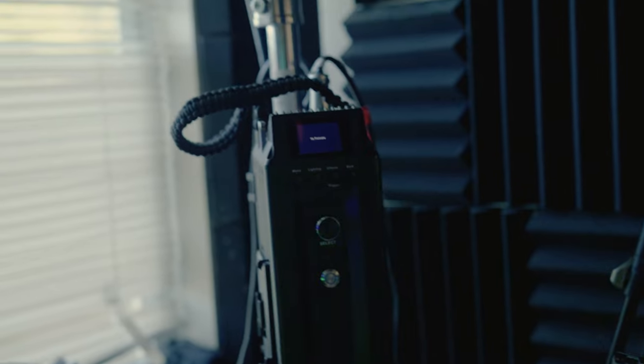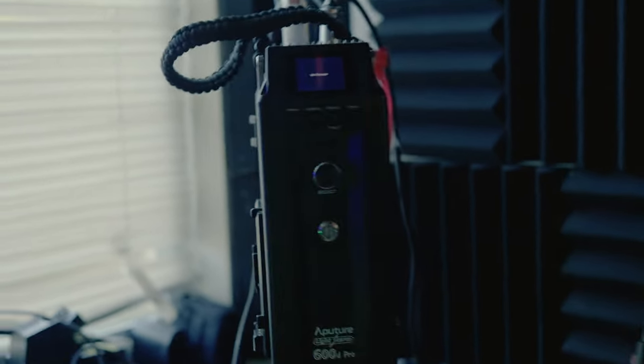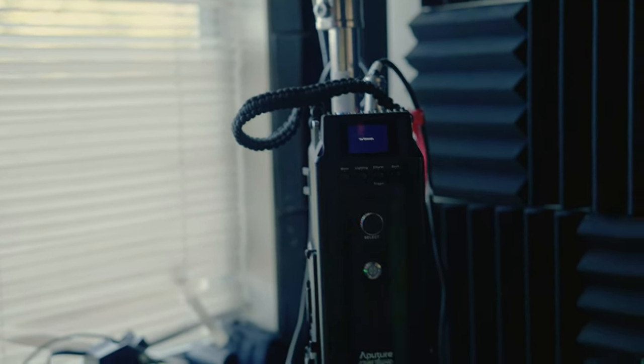I got this to talk about this Aputure light. Let's get to it. Hold on, let me make sure this mic is... We'll be talking about this Aputure light that we can see right here. But as you can see, this right here is saying no firmware. When you turn it on, it's going to keep saying the same thing.